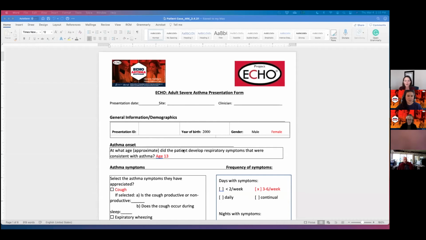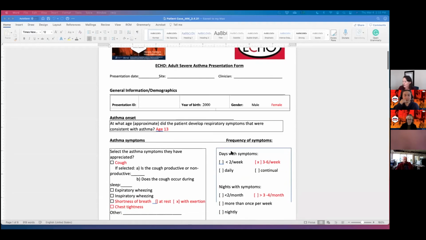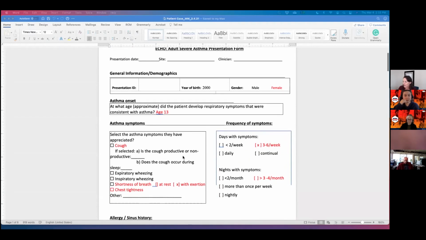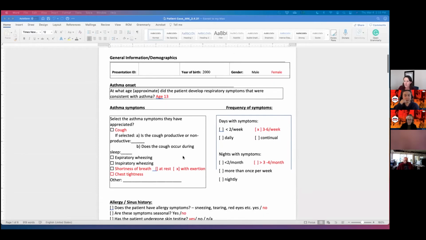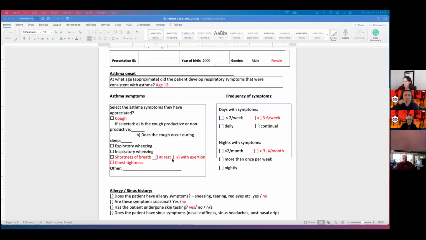So this is a patient that I saw who was younger than many of the patients I usually see. She was 20 at the time, and she had developed symptoms of asthma in sort of late elementary school. She had presented with cough, shortness of breath, and chest tightness. She especially noticed shortness of breath with exertion. She was on a private high school campus, walking back and forth, and she felt like even walking was difficult where she had previously participated in more sports. She was noticing these symptoms pretty much daily, and they also impacted her sleep.